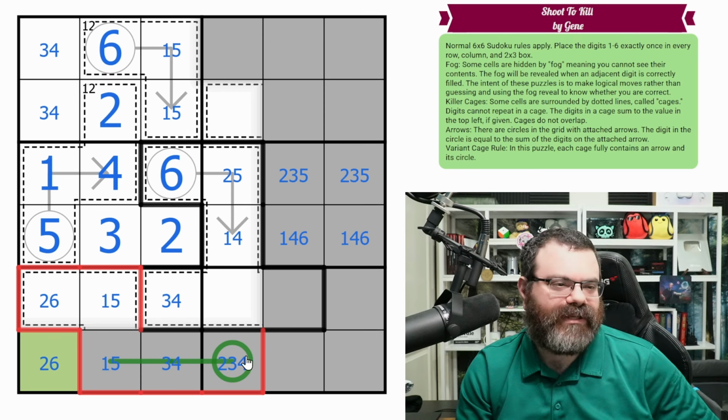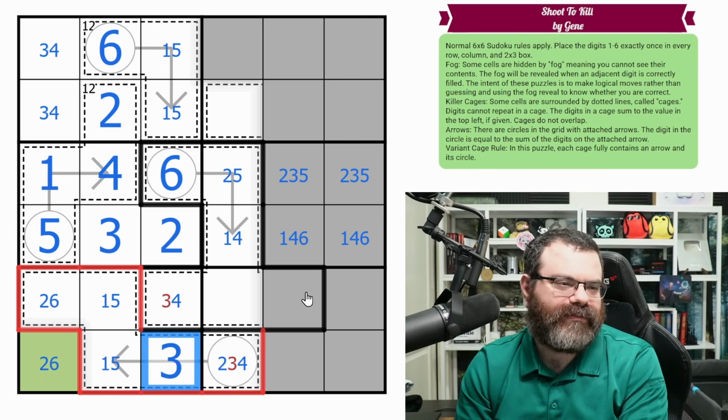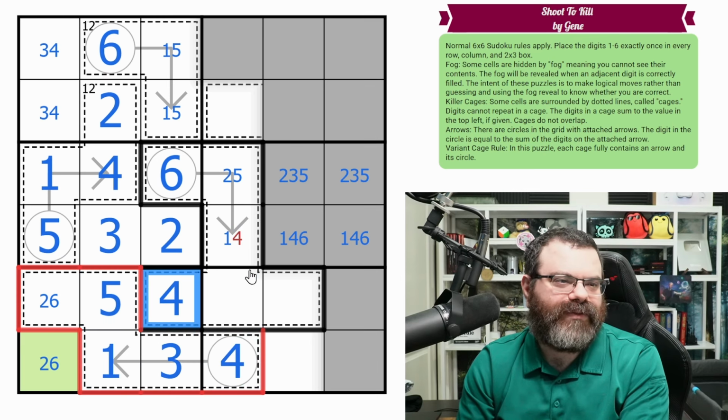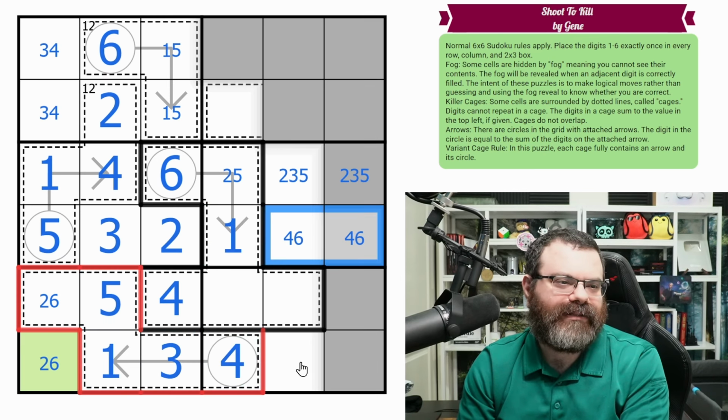So is this always 3 then? I think this is always 3, because if the circle's here, this is 5, and we need to do 3 plus 2. It's the only way to do that. And if the circle's here, it can't be 3, because this would be 4. So it would be 4, and this would be 3 plus 1. So this is always 3. And then now we know that this goes 4 and 1. There we go. Phew, got there. Wow, that took a lot of thinking, but that was fun.